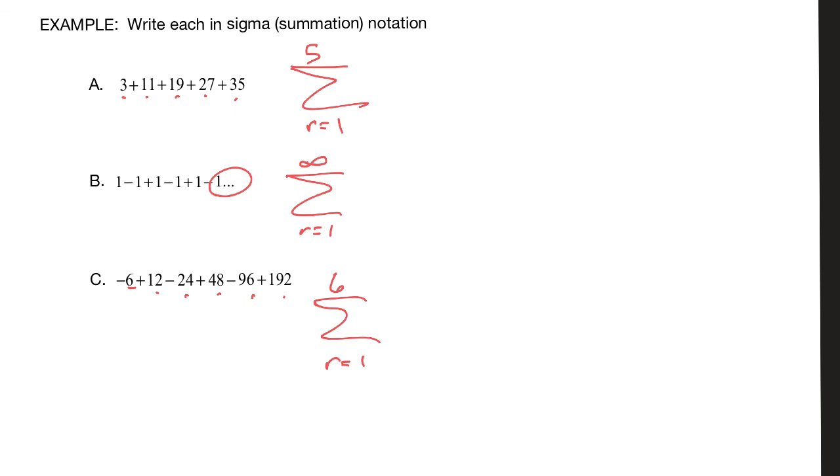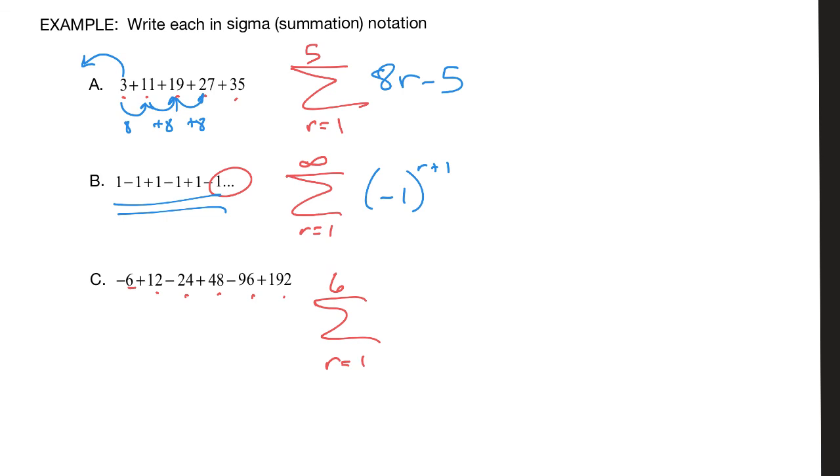Okay, the harder part is figuring out what goes after the summation. What are we plugging into? So this first one is arithmetic. It has a difference of 8. No matter where you are in this list, you are adding 8. So I know I have this 8r, and then the missing term that would be out in front is a -5. All right, this is very, very clearly just alternating signs. You've seen this before. You could have this as one of your options. It also works if you had -1 to the r minus 1. All right, again, and it may take some practice, just some playing around with it.